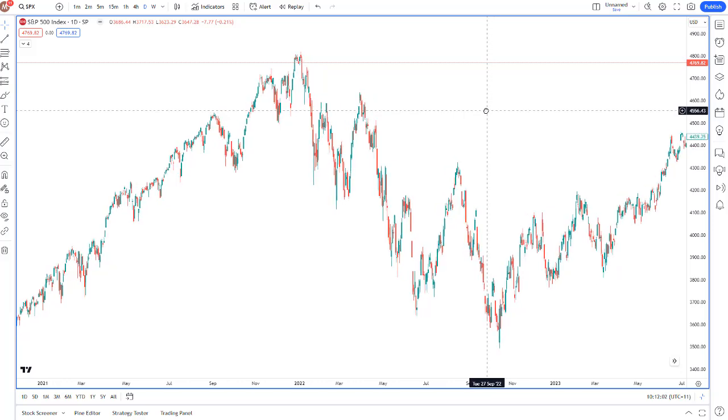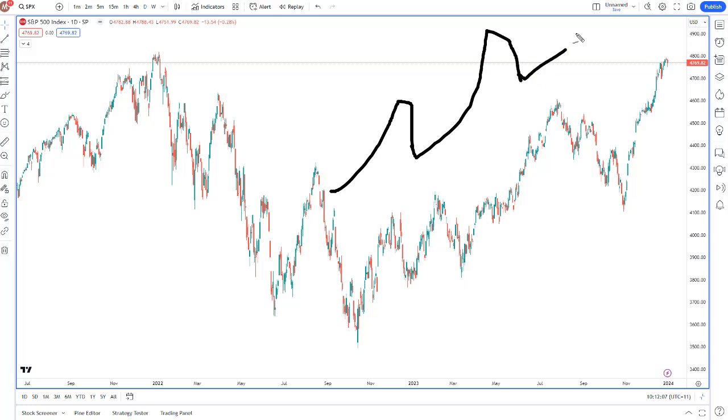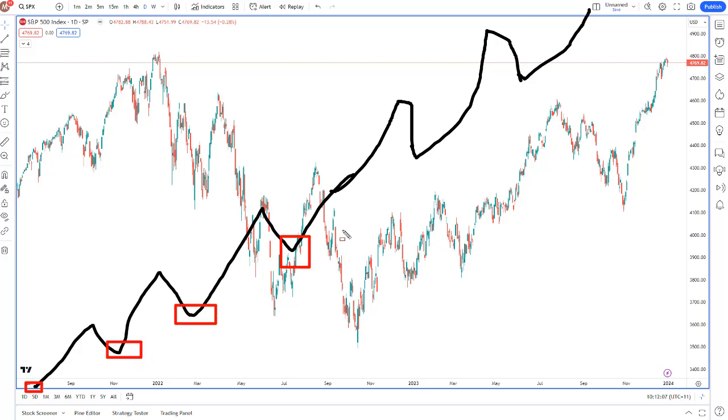So if we are looking at a particular market, how do markets really work? Well, how they work is this, right? We know, or you may not know, but the markets go up for a while and then they end up having a pullback, right? They go up for a while, then they have a pullback and they go up for a while. So as you can see, if you're looking for a trading opportunity, then what you want to do is understand that the nature of a bull market is you have these higher lows in place. Okay, so this is a very good bull market, right?